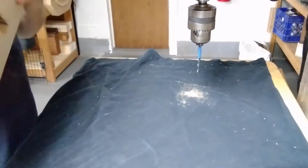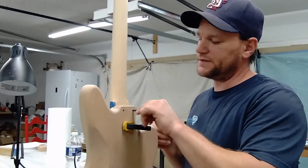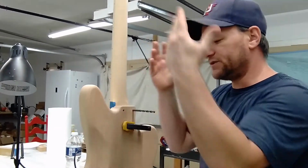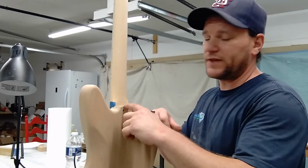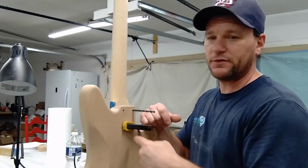Still centered. I drill these first two top ones. Then I put this in there, acts as a pin, so it doesn't move. The neck is where it's supposed to be. Once I get this in, I move the clamps up, keep this in here. The clamps out of the way, I'm able to drill the other.